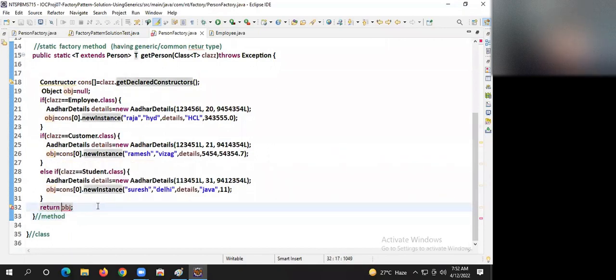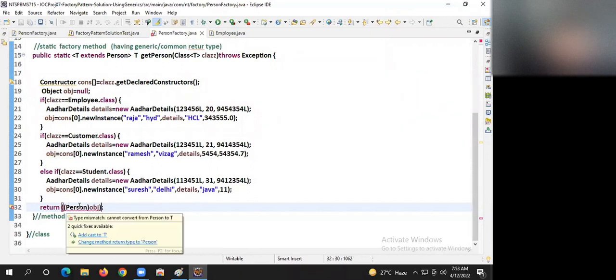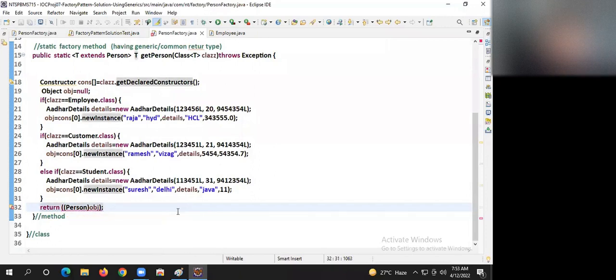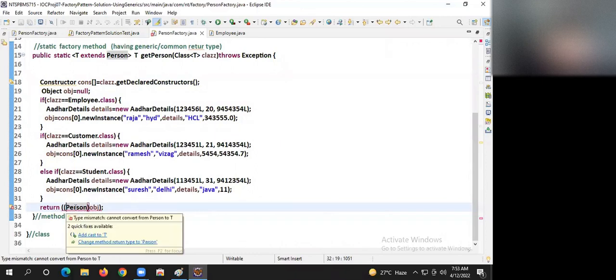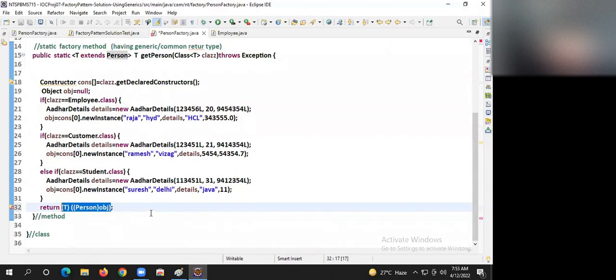No option. Okay, here we do a little typecasting, guys. We are forced to do a little typecasting. Done. Control plus Shift plus O, guys. Because a Person or subclass object we have to go for. Yeah, that's better.